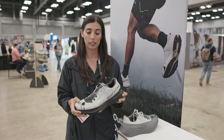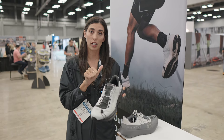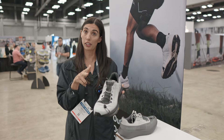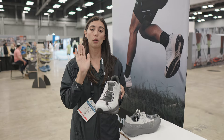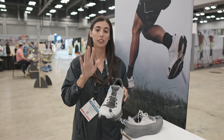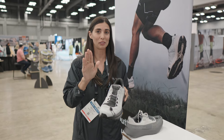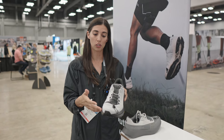The other really cool thing about Mount to Coast as a brand — in their first three models, which is R1, S1, and P1: racing, everyday trainer, and stability shoe — is that they have a really cool geometry called Go Flow. That helps your foot not only go from front to back, but also move laterally, which when you run, your foot isn't just moving from front to back.